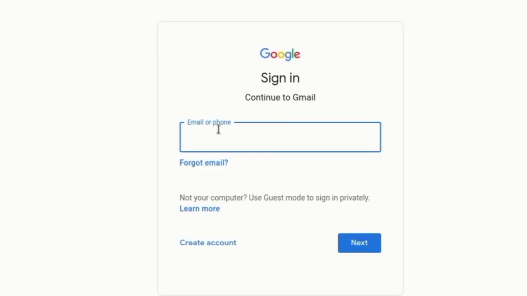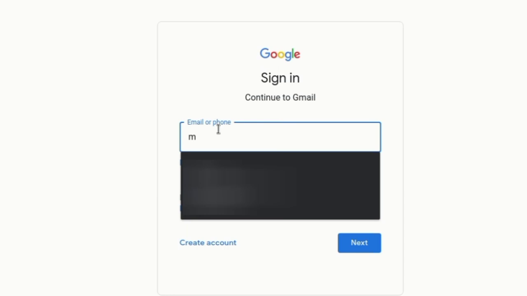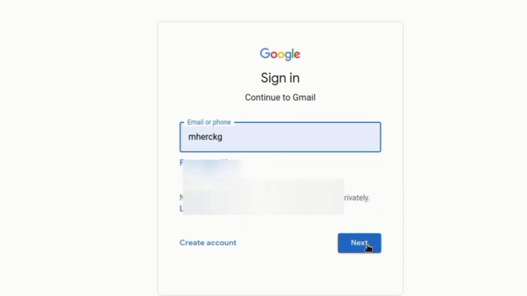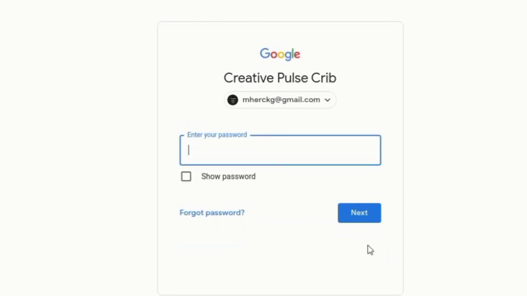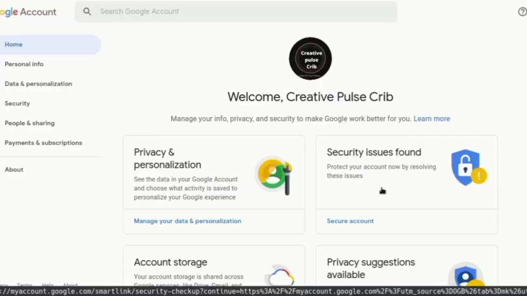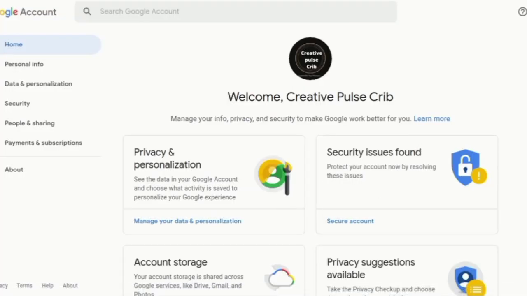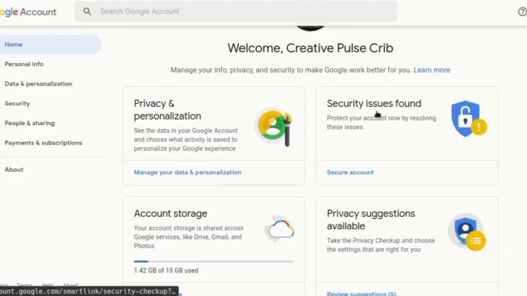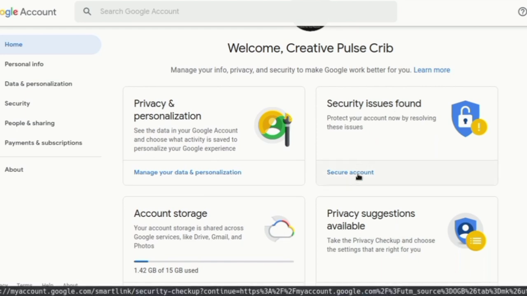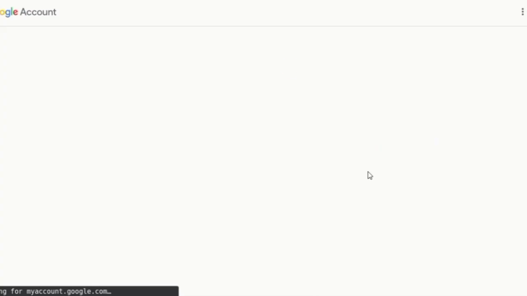So the first thing to do is go to Chrome and you type in Google sign in. Once you type in Google sign in, you will see a place where you sign in, you put your email, you put your password. Once you've done that, you will see how the screen looks, as you can see on the screen. So you select security. Once you select security, you go to privacy and personalization, and then you see where you get to. As you can see on the screen, you make sure you follow these steps properly.